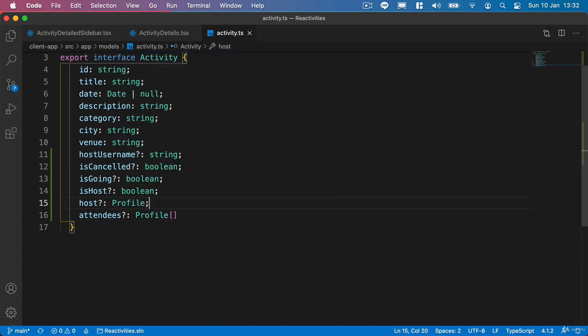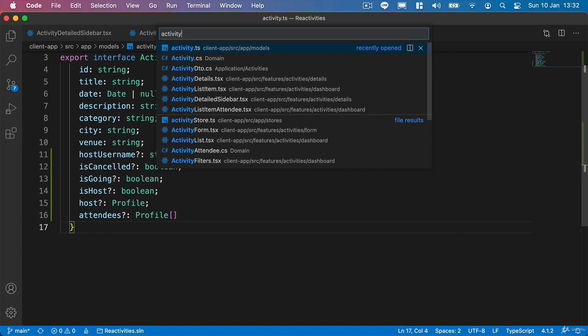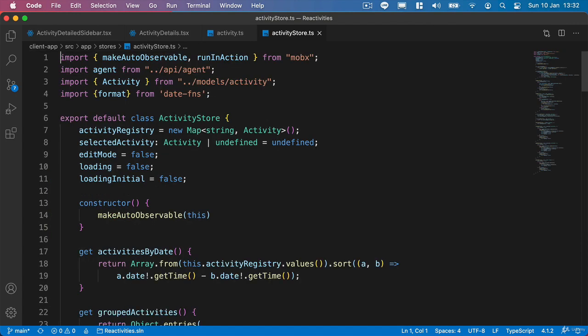And when we set the activities that we receive from our API, we'll use the host username so that we can populate a profile object inside the activity as well. And it's just going to make our life easier when we display this information on our user interface. So we'll go to our activity store and set these properties when we receive the activity from our API.